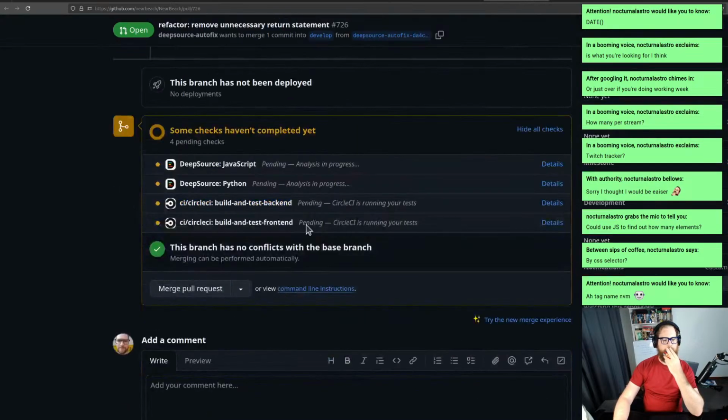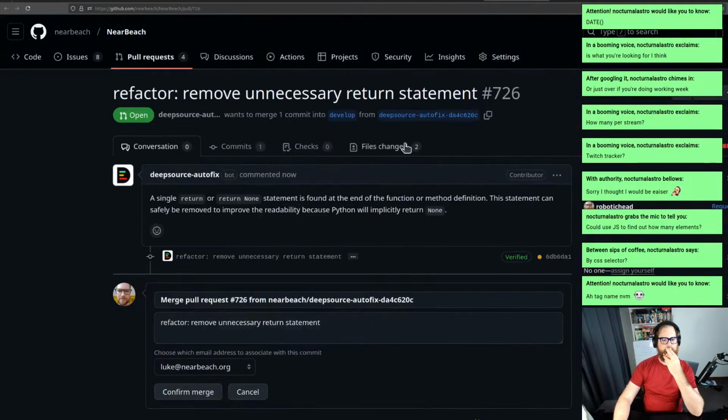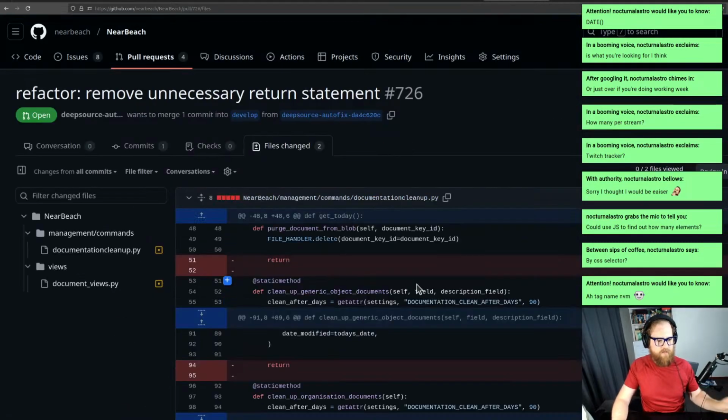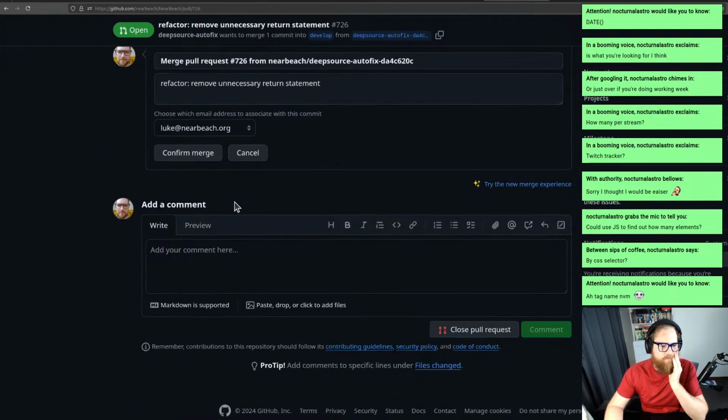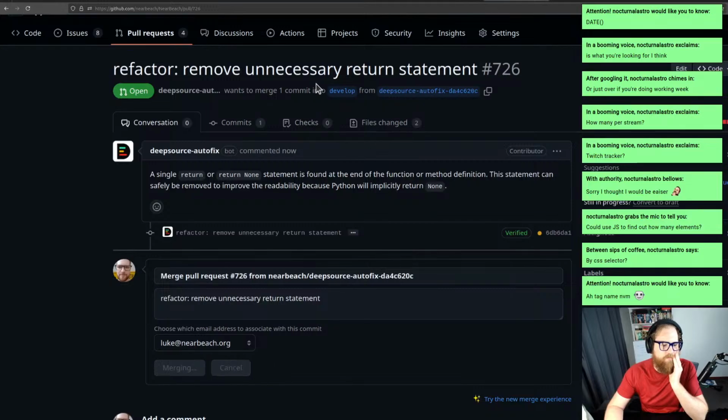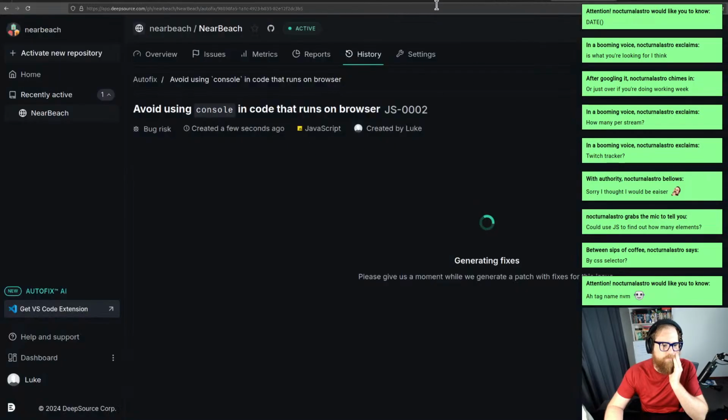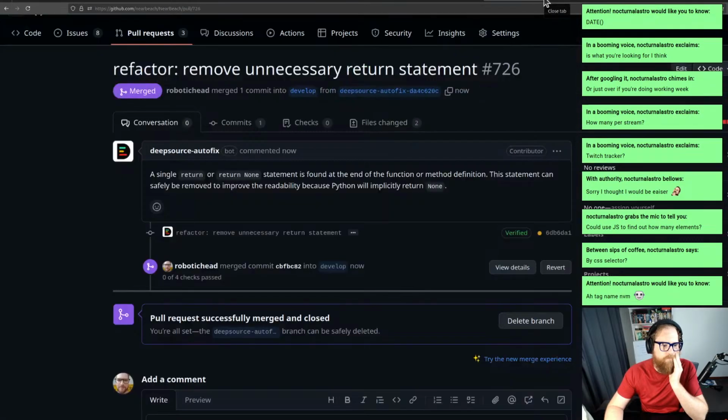Alright, anyway, merge pull request. Just before I do, double check that it's doing what it's wanting to do. Yep, alright, cool. Merge pull requests. Confirm merge. Delete branch.